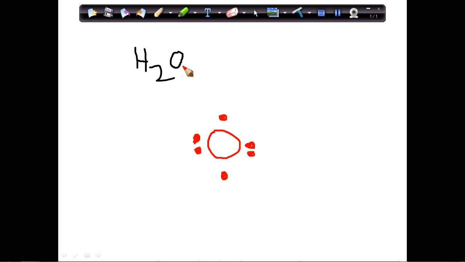It's all just about the number of dots, the number of electrons we're showing that it has in its valence shell. So oxygen was number 8 on the periodic table. It's got 2 in the first shell. In this case we don't show those. In a Lewis structure we just show the 6 in the outermost shell.